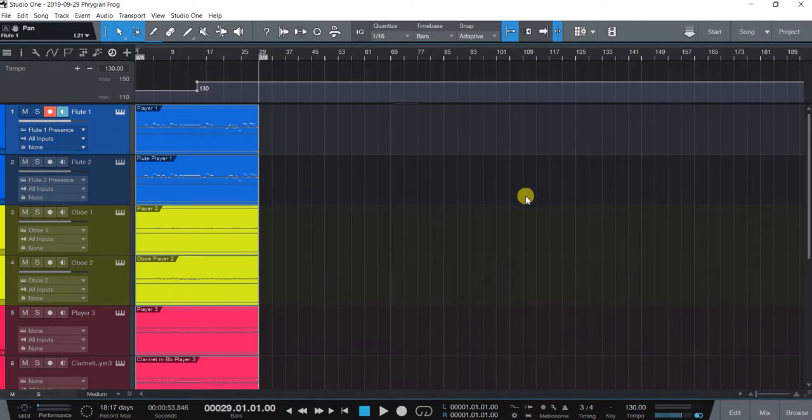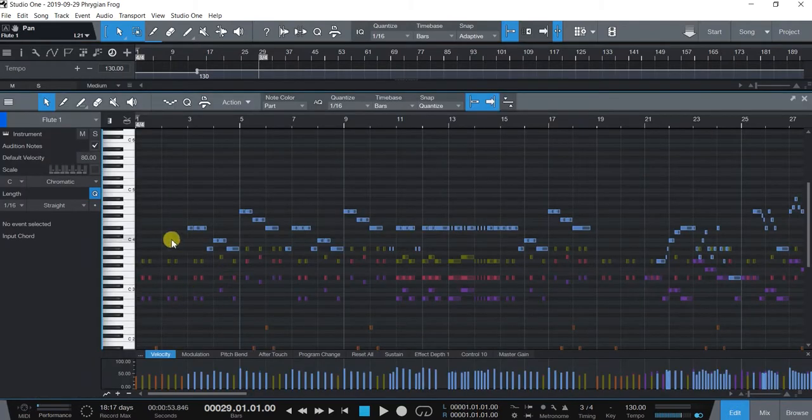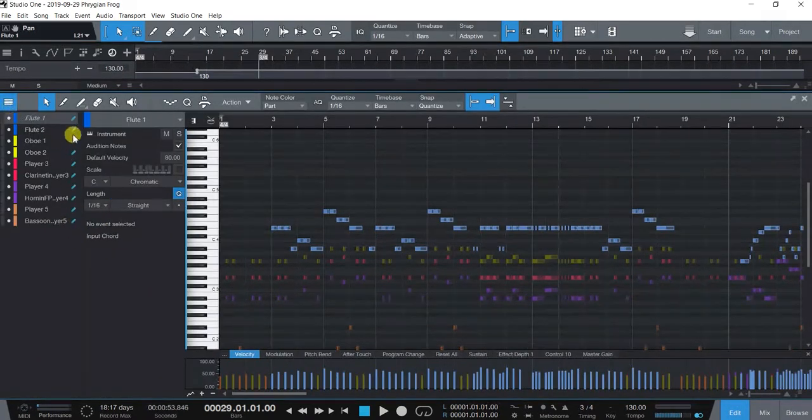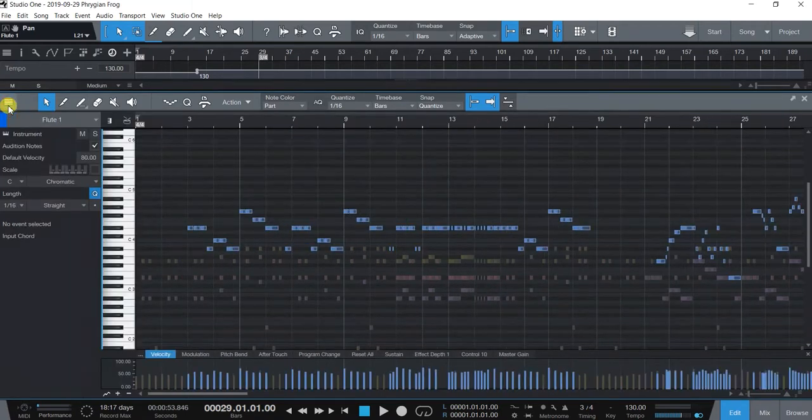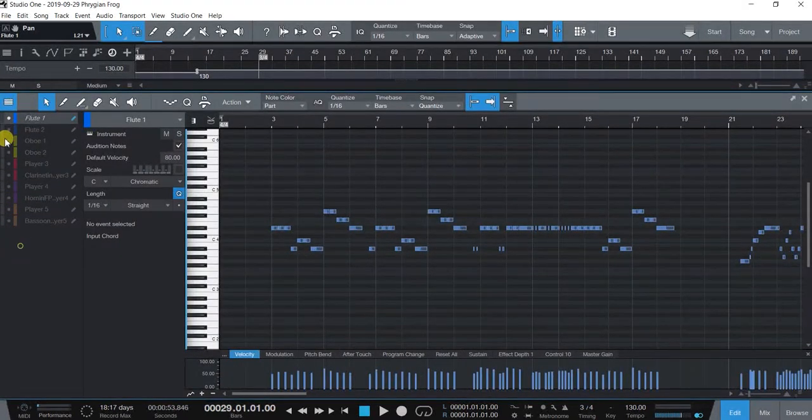And now, what about velocities? So here's one thing to look at. I'm going to go to the edit menu. And in the edit menu, there is, oftentimes you will just have one instrument popping up, and that's it. So I'm going to actually take all of these out of view.